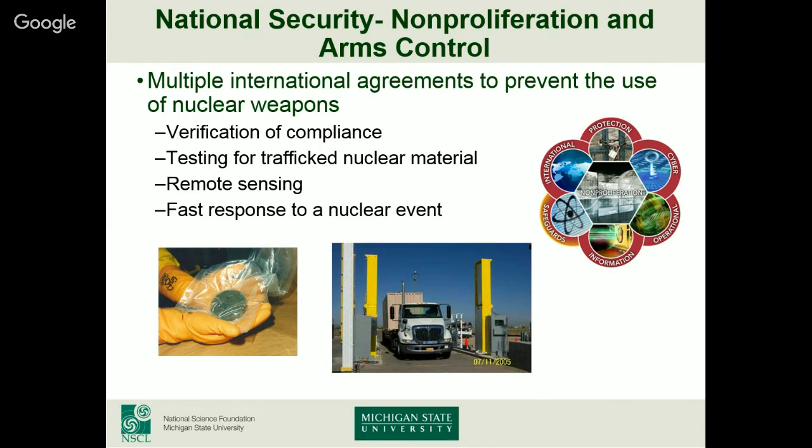This is one of those contingency plans that everyone hopes will never have to be used, but is there as an option and needs to be ready to go at any point. The big concerns are what type of material was used, what kind of effect it will have, what kind of people will be affected, and how widespread the effect is. There's a lot of issues that need to be dealt with, and all of those procedures need to be established before this happens. So there's a lot of research done on how to figure all of these answers out as quickly as possible.